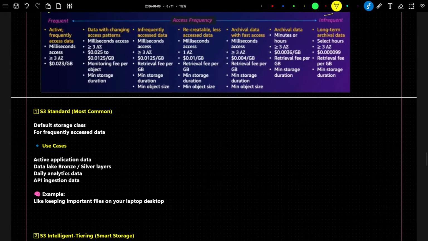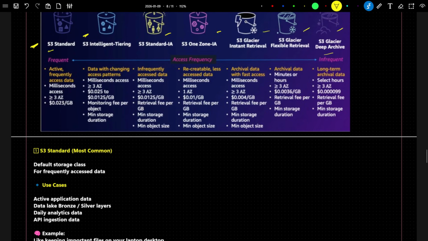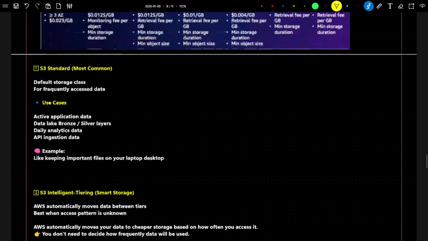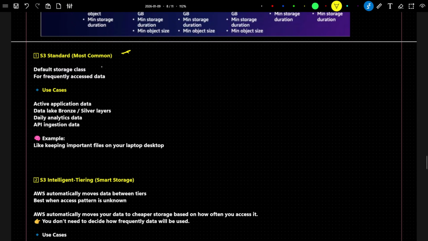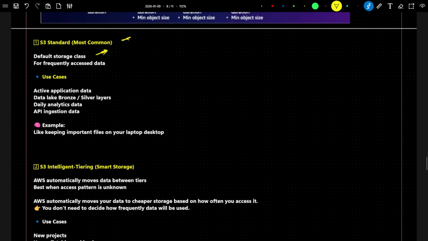The first one is S3 Standard. S3 Standard is the most common. This is the default storage class, so if you are not selecting any storage class, by default S3 Standard will be selected. We generally use it for frequently accessed data. Use cases: suppose you have an application, a data lake with bronze and silver layers, daily analytics data, or API ingestion data, meaning data which is very critical and accessed frequently.